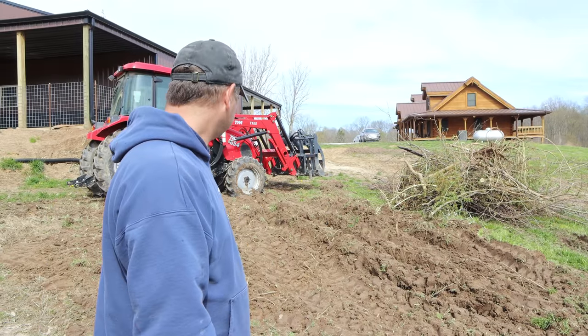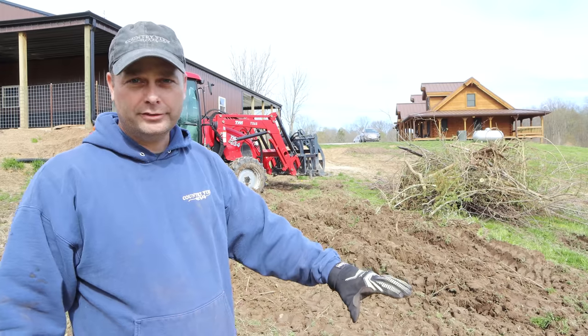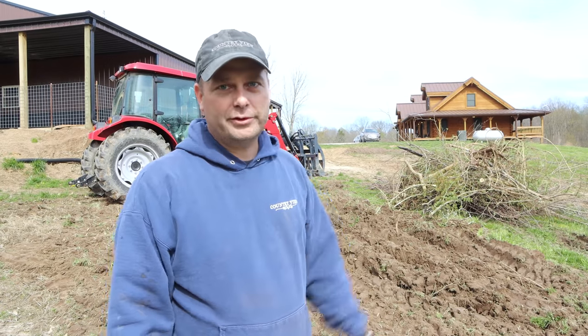So later on, I'll probably come back when this firms up a little bit, and maybe we'll run the land leveler over it and drag dirt back and forth on it and pack it down and hopefully get it where everything's all nice and firm and we don't have any soft spots.